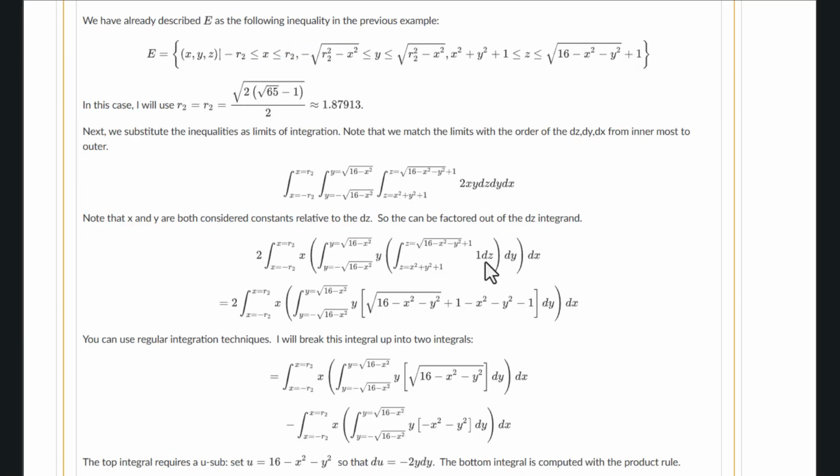The first integral is easy because it's just the integral with respect to z of constant 1, which is just a z. You evaluate the limits of integration in the following way, which I put over here and over here. dz is done, and we're on to dy. Now, dy takes a little bit more work, but if you look at this particular mess of integral here, there are 2 parts. The -1 plus 1 cancels out, so that simplifies things a bit. The y can be distributed to each of these terms, but at least the terms with x squared and y squared are going to be the regular power rule. So we don't have to do anything special to them.